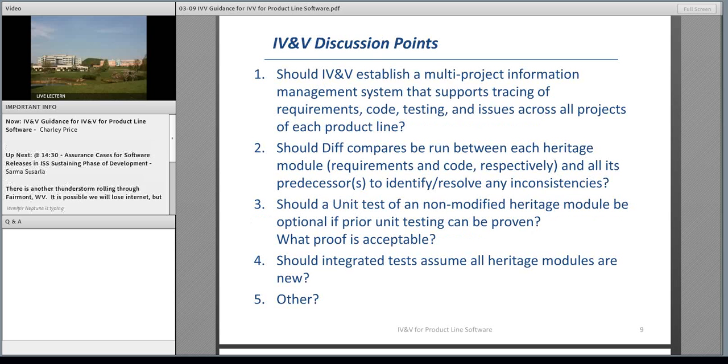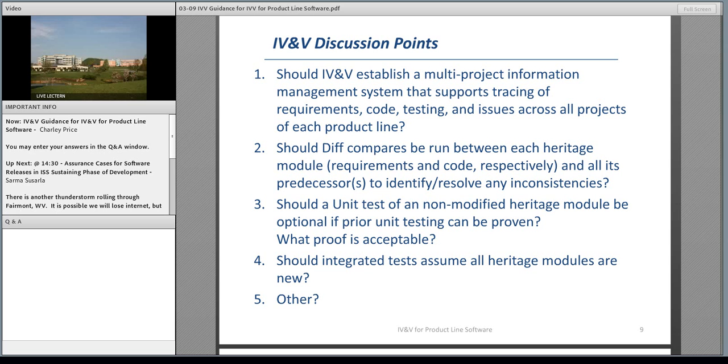Okay, discussion points. Let me pose these to stir your thinking. Number one, should IV&V establish a multi-project information management system that supports tracing of all requirements, code, testing, and issues across all projects for each product line? Yes, we have a lot of repositories and a lot of ways of accessing them.